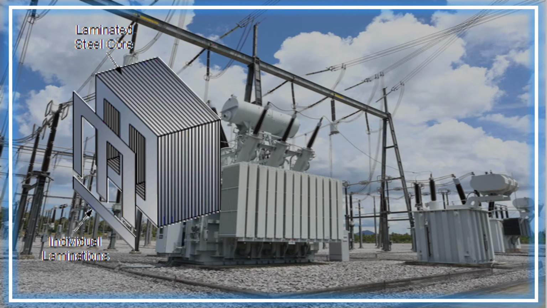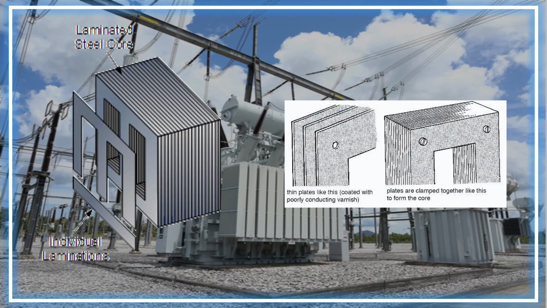The core of the transformer is made up of thin insulated steel laminations. Such steel laminations are stuck together as shown in the figure, forming three-phase limbs, depending on its application. The purpose of thin lamination is to reduce energy loss due to eddy current formation. The low voltage winding usually is set near the core. Various kinds of energy loss happen while transferring power from the primary to secondary coil. All these energy losses are dissipated as heat.